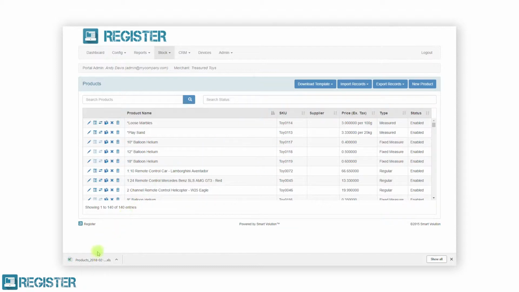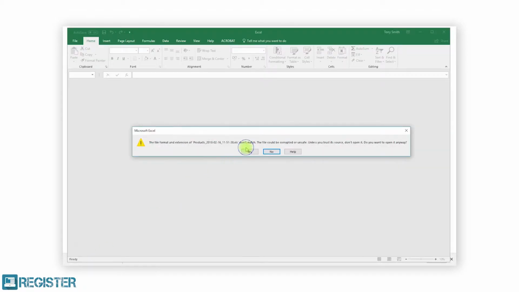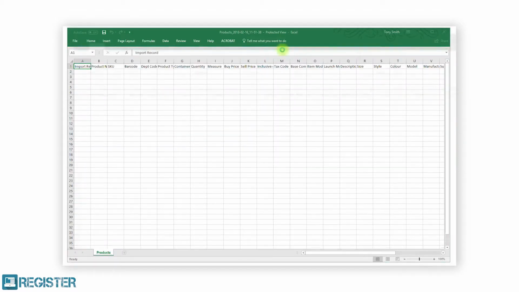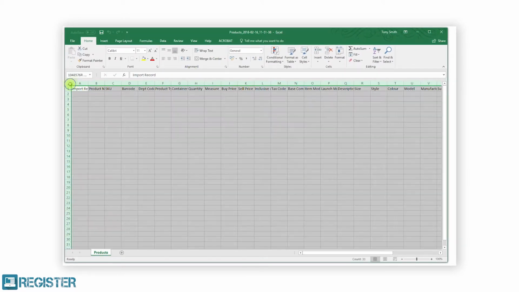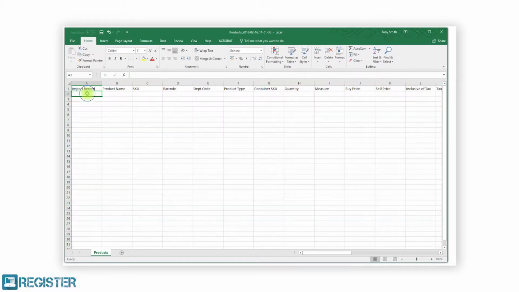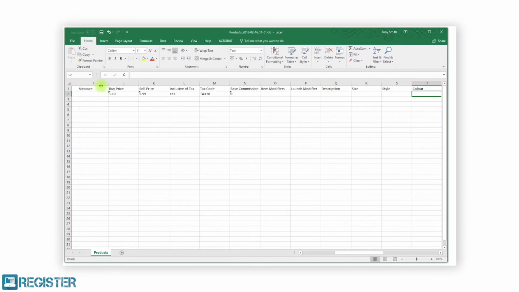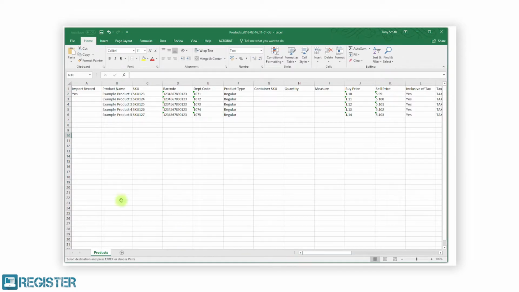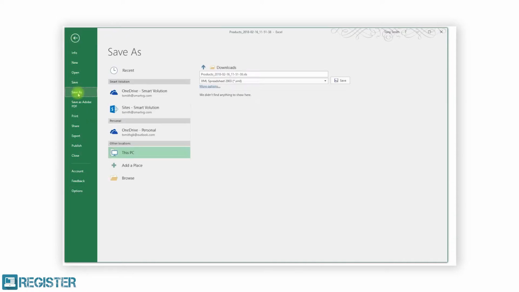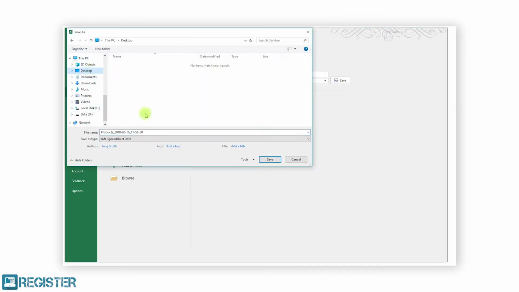You will see a spreadsheet with only the header row entered. These show the required columns needed for an import and will match the elements in the appropriate form when creating items on the web portal. After entering all the information into your spreadsheet, you must enter yes into the first column if you want that row to be imported, otherwise the web portal will ignore it on import. Once your file is ready, save it ensuring it is saved as an XLS file.